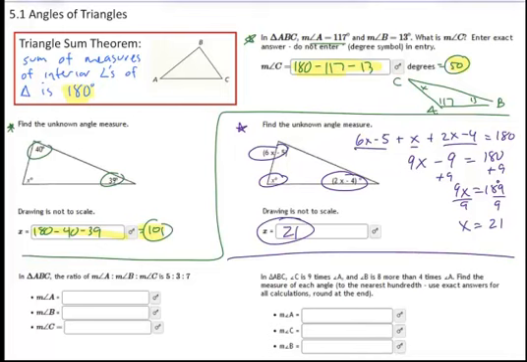Now notice it didn't ask you to find what each angle was, although that's a possibility for a question type. Okay, here, just read carefully. Are you asking to solve for x, or is it a two-part question where you find x and then plug that back in to the remaining expressions? All right. Questions on those before we move to the item that is probably the most new to you guys?